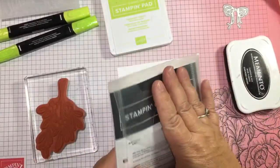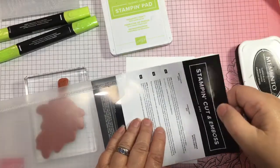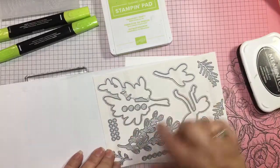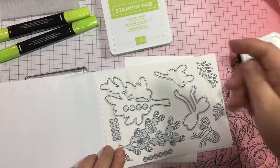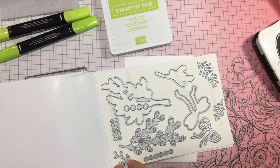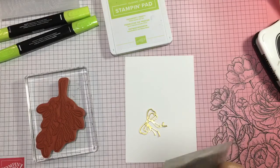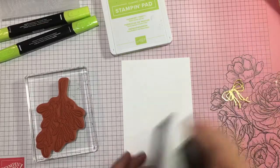There's a pack of dies called Mistletoe Dies. I've used the bow die and cut that in gold foil. These dies are pretty clever — the outline ones will cut the stamped images, and then you've got a lovely fern-type one and different size berries you can cut out, with a sprig to pop the berries on. Quite an interesting stamp set — I've just used one die to cut a wee bow.